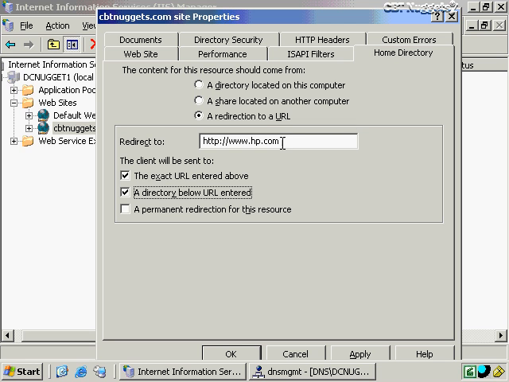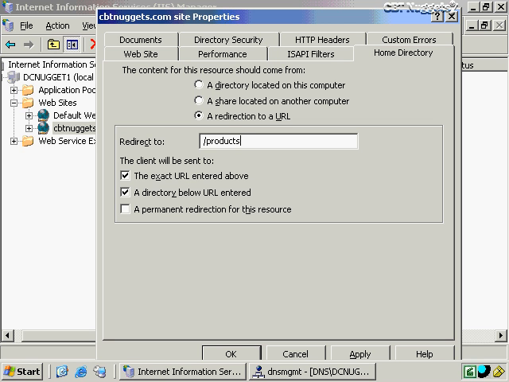Now, if you do that, then it would not be exactly like this, because which directory below it would it go to? That's not really the point of this one. This one would be like, well, if we did go to hp.com, maybe every time someone goes there, Hewlett-Packard wants everybody to go to the products subdirectory so that they can start shopping.